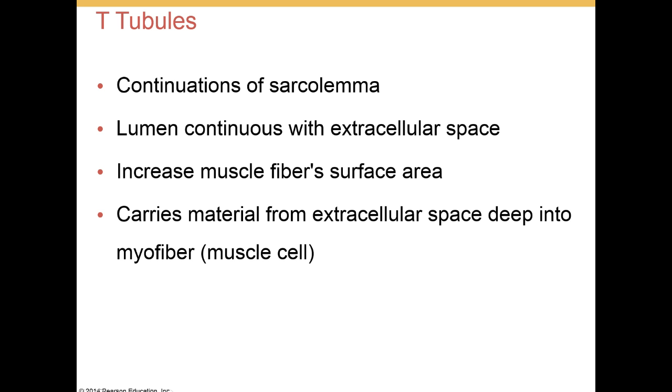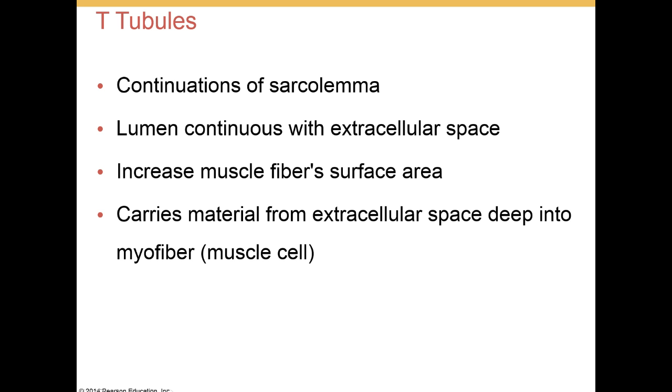Think of it as if you had a balloon. A balloon has a fairly flexible membrane. Now blow the balloon up in your mind, and then take your finger and just push down into the balloon. That's like a T-tubule, except there are many of them that form networks all throughout the cell itself. So the interior of the T-tubule, the lumen, is continuous with the extracellular space.